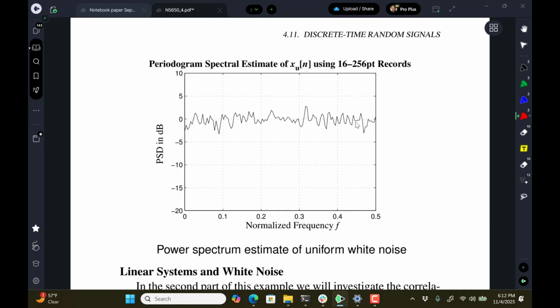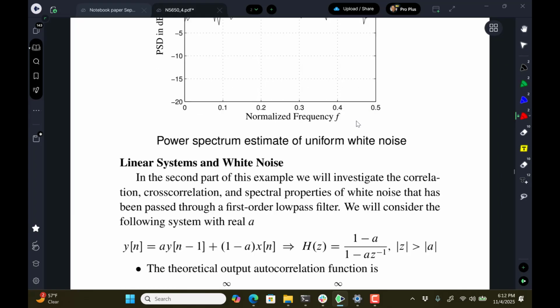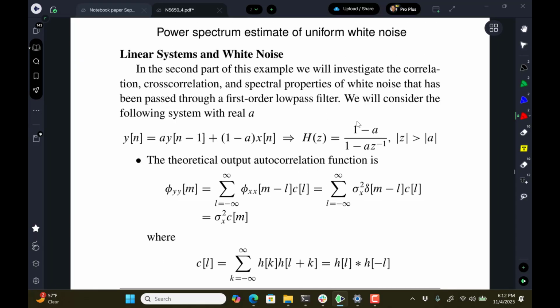So the next thing was to send the white noise through a low-pass filter, and this low-pass filter is our very familiar equation from problem 3. It's just got different terminology. It's got a times y of n minus 1 and 1 minus a times x of n. In problem 3 of the project, it's 1 minus alpha times y and alpha times x, but it's still a similar idea. It has unity DC gain, which you show in part A of problem 3.